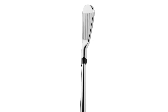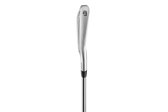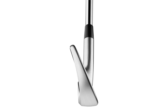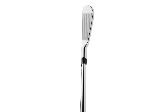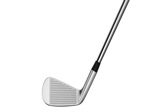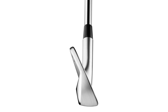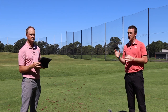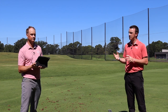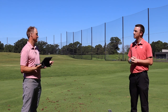For the golfer looking for a players iron set, the P7 MB and P7 MC are two terrific options from TaylorMade. You've seen Thomas hit the shots and deliver the results. They feel excellent, they perform excellent, and they're very consistent. If you're looking to upgrade, talk to Second Swing — someone like Thomas, one of our master club fitters, either in the store or through our online team, will be able to help you out. Thomas, thanks again for being here today and hitting the shots. Not a problem — these are going to be great irons going forward.